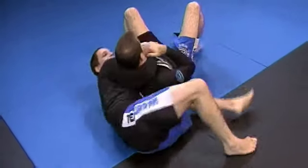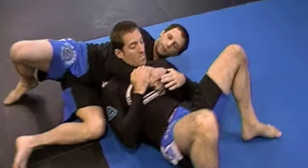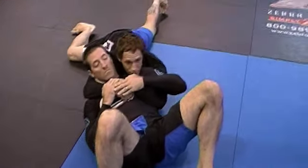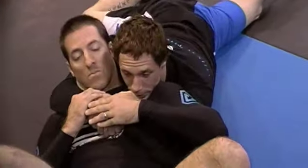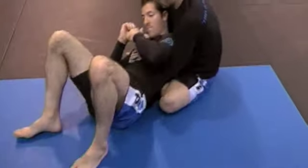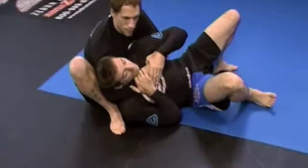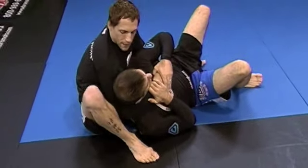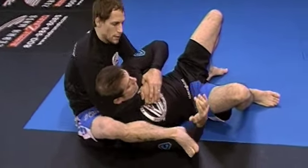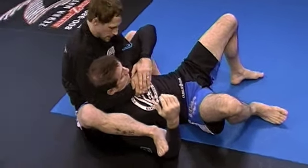Once I end up underneath him, I need to immediately shrimp my hips, but I start trapping his head up top here. I start shrimping my hips and I control his upper body with his arm and his head. I shrimp my hips until I can square myself up. I'm actually going to secure his shoulder with my chin while I make the adjustment. I hold tight, I drive him up, and I sit right here, hanging out underneath him. My one leg's underneath here, my upper body's locked. At this point he's going to start trying to scramble out and roll. My outside leg is going to kill his grip and make sure he can't use this arm. Just up and back — kill his grip. Once I kill his grip, I can clear my other leg out, and now he's kind of just sitting in my lap.